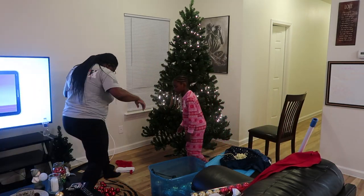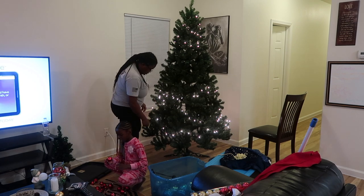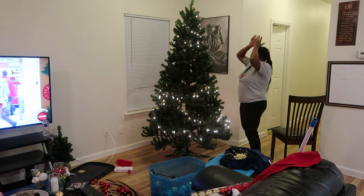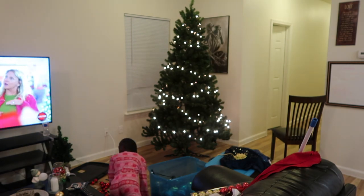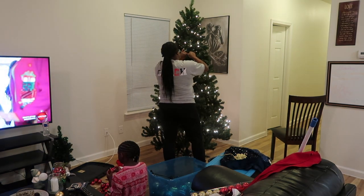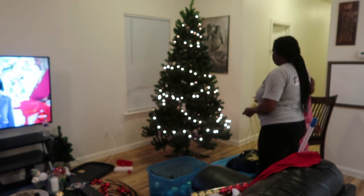At this point, I went ahead and plugged in the lights, and as you can see, half of them work, half of them don't work. So a trick, if your lights are not working, you can take one bulb out of it, put another one in and see if it comes on. It did work for the bottom one, but that whole second row of lights that we hung up, I kept taking the bulbs out, trying to put them back, and it didn't come back on.